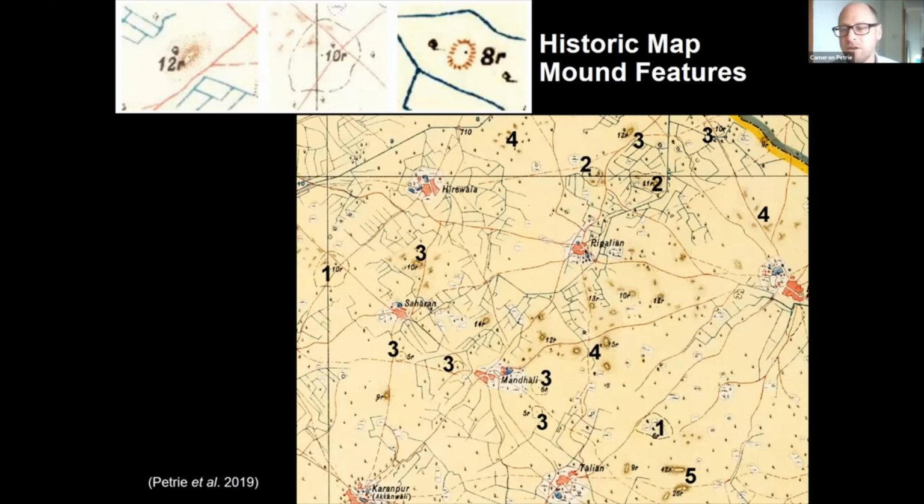The interesting thing on looking at these maps is that there's probably a vast number of features that are not actually archaeological sites that are occupying the same space as features that we recognize are archaeological sites. So how do we solve this problem? Or what do we do to use these historical maps? So we started in many ways by looking at some known features, some famous locations, to see how they were actually being depicted in these maps.